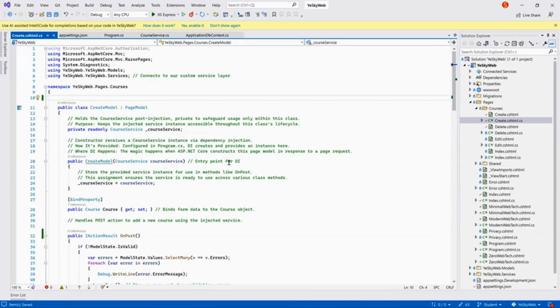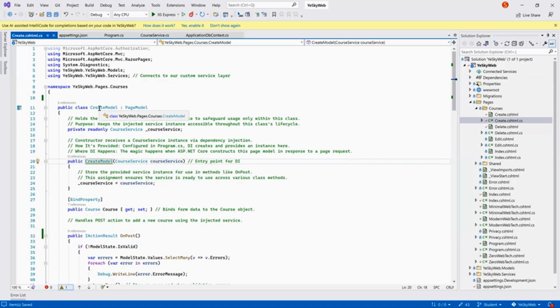The first thing that we have to do is create this private readonly _courseService property. This property will be persistent across the life cycle of this CreateModel class. And the real dependency injection will be performed at the constructor level.